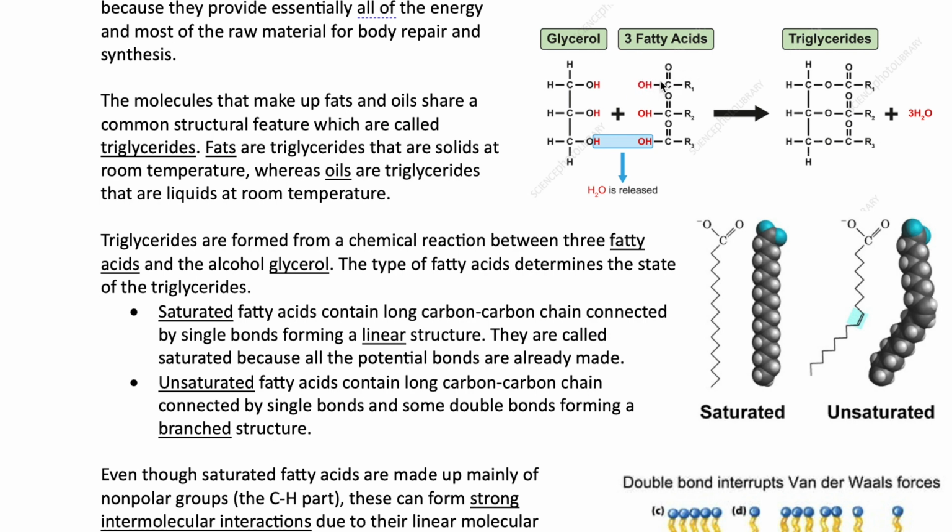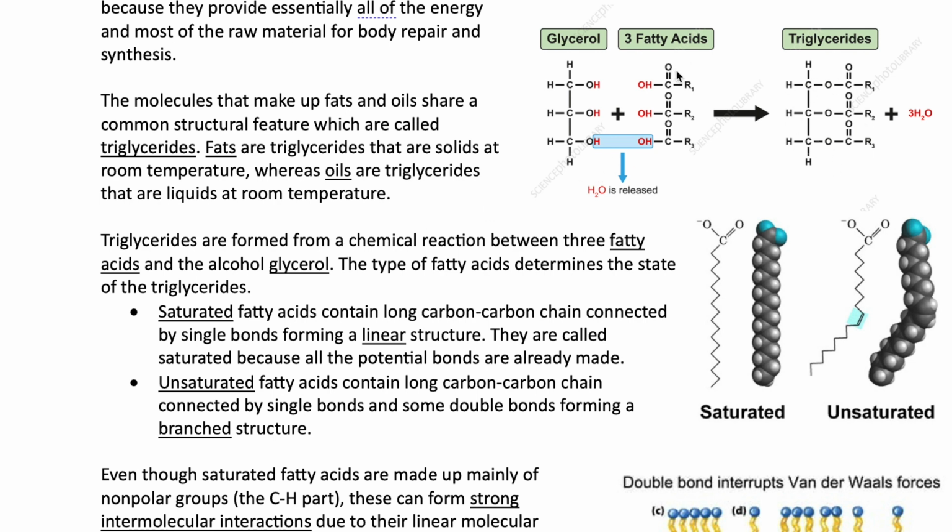So this is a group of compounds called carboxylic acids, but in this specific case, because it has a long carbon chain next to it, we call it a fatty acid. And then on the other side here, we have something called glycerol, which is a type of molecule in chemistry that we call an alcohol. It has a bunch of these OH groups, and when they react together, the OH from the fatty acid and the H from the glycerol combine to form water, and then the remaining parts combine together to form the triglyceride.